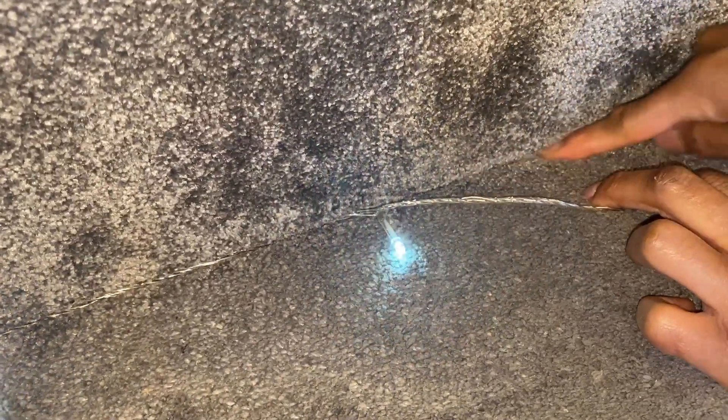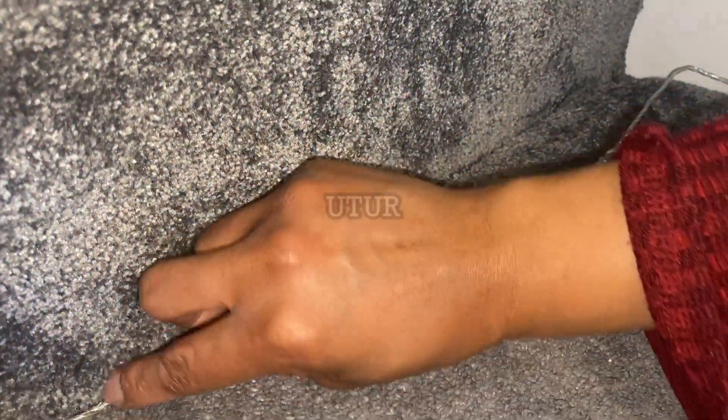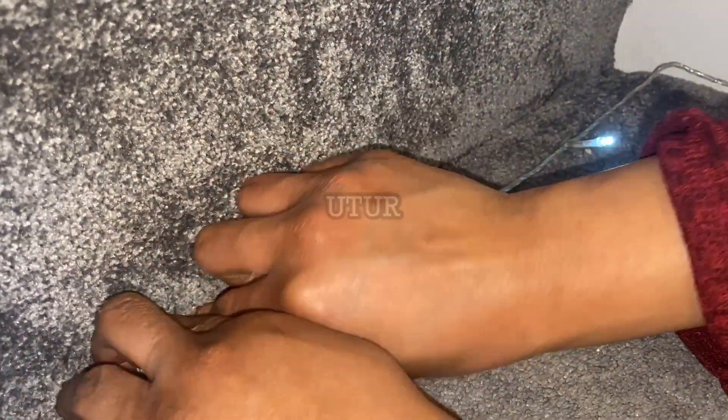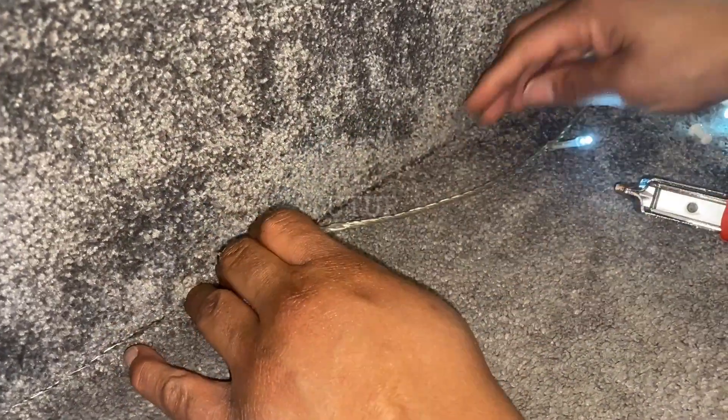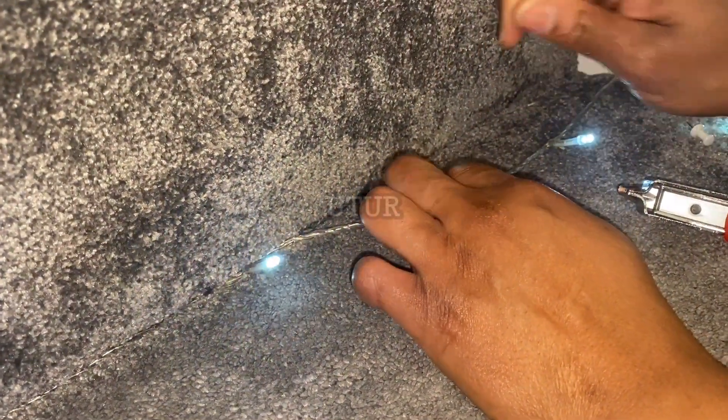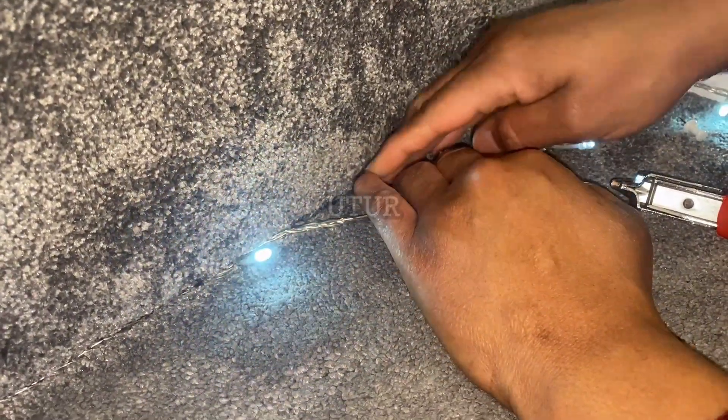The next step is to push-fit the wire or tuck it in between the adjoining line just before the riser and the thread nosing. You can see that I'll be tucking in the light in between both steps. Here I'm using my hands, but to ramp up speed you could use a ruler to insert or push the wires in.